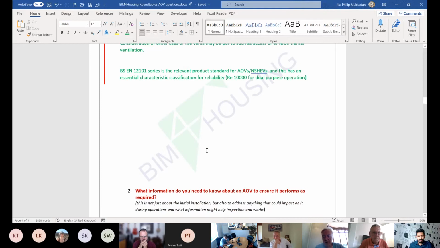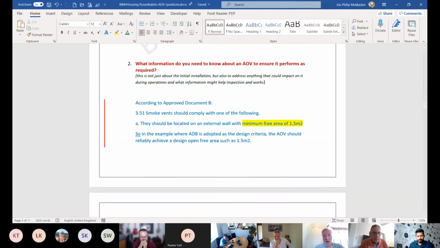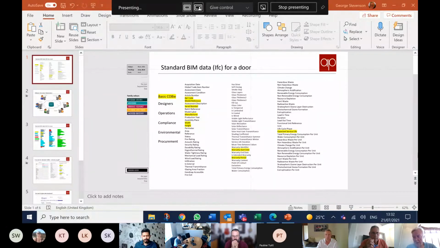Yeah, so this one is about what information do we need? And we've had some great input there. What I thought would be useful is also just to explain what we're doing already on the information side of AOVs and the other asset types, and put that in some sort of context. I think there's sometimes a thought that this information is going to be available in the BIM models.